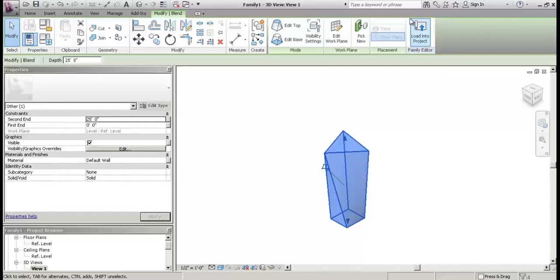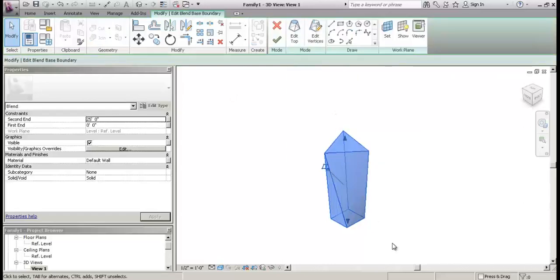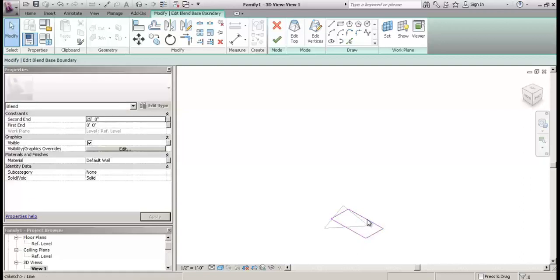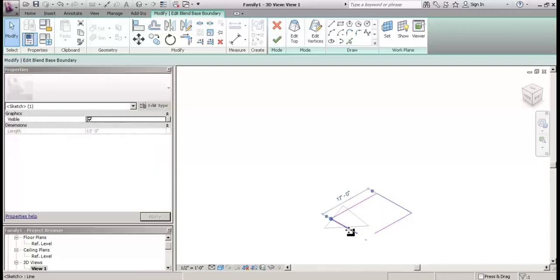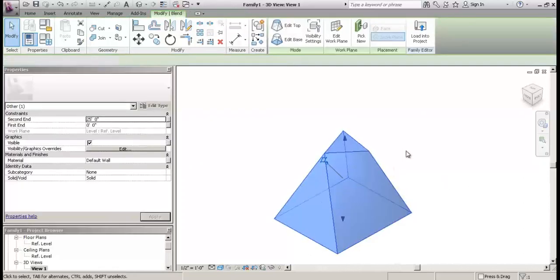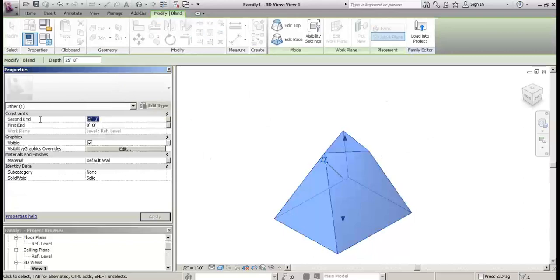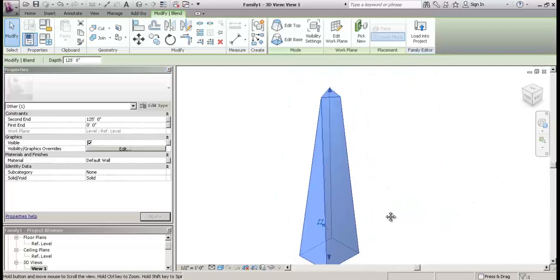If I want to come in and edit that at another time, I can either edit the base. Well, let's say I want to make the base bigger. In this case I made the base too small, so I'll pull that out and I can graphically adjust how wide that is. Right, and let's say I'm done with that. Now it looks a little bulky at the bottom and a little thin at the top. What I can do is select my piece, and I can come over to my second end and make it 125 feet. And then we have something that looks more like a tower that could be built.